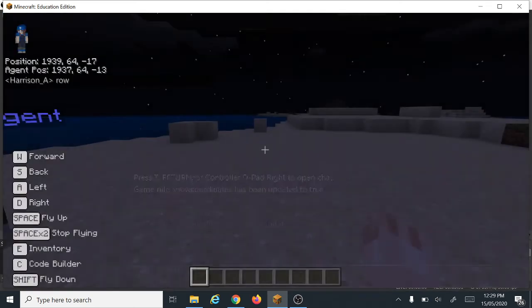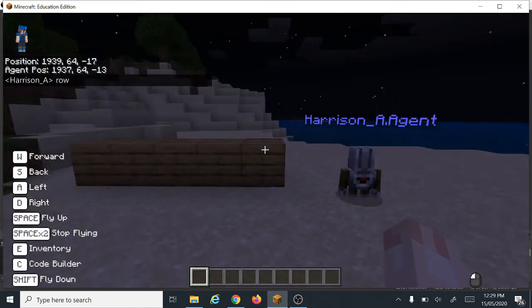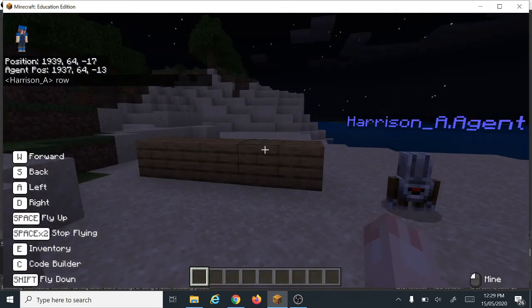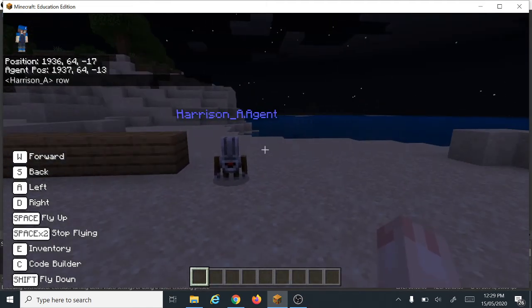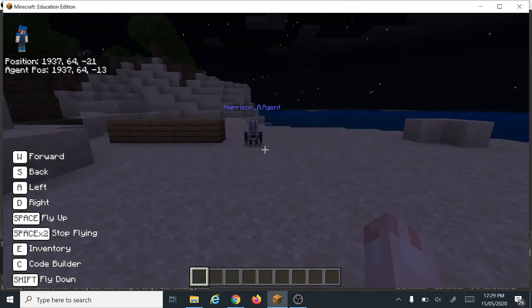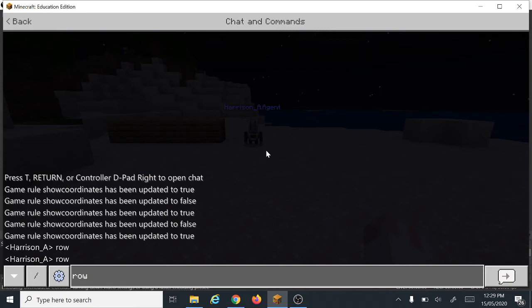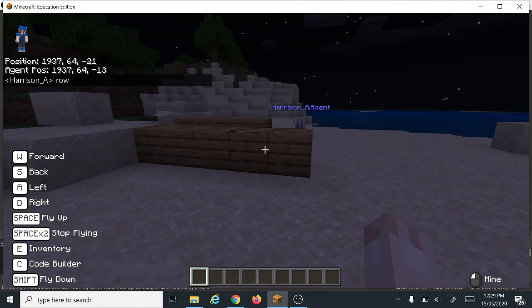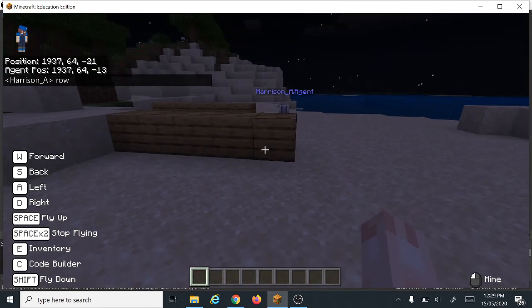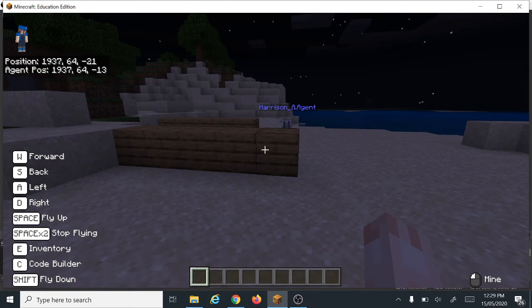I'll put in the command of row, and I'll look out the side here, and there you go. We've got that. If I move so I can actually see this happening, I'll shift up here a little bit because it's all relative to where my player is. And I'm going to type in that command again. There you go. You can see it building. And it's very slow because of the demands my CPU is going under at the moment. It's really struggling. Okay, so we've now got the basics of how to do a row.